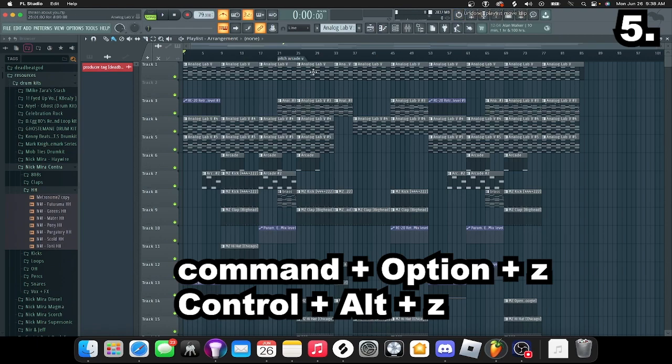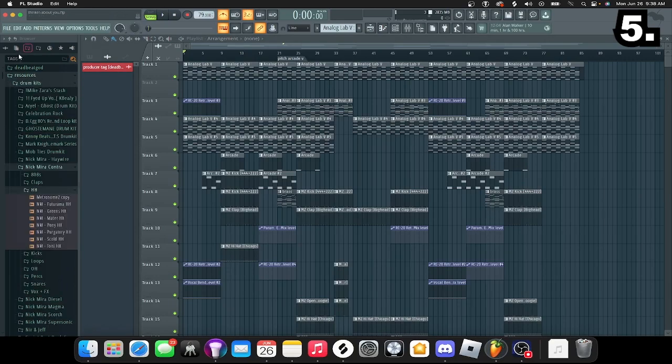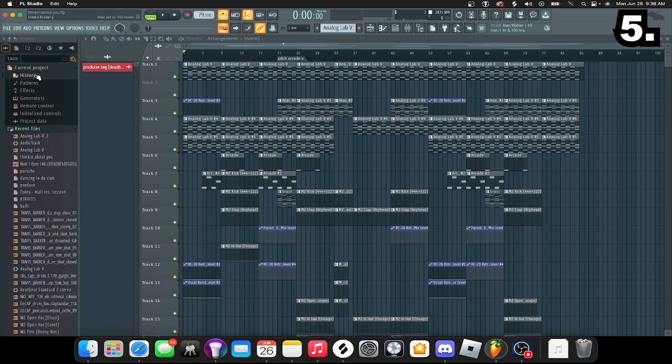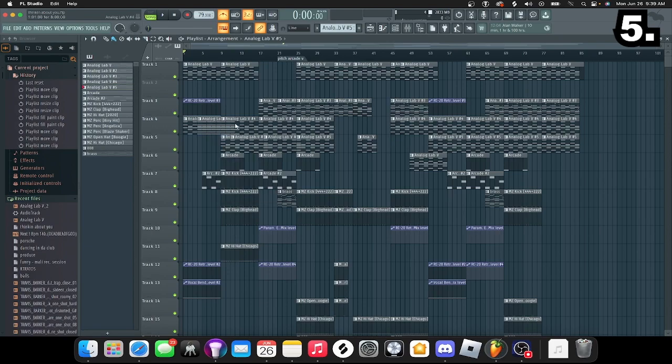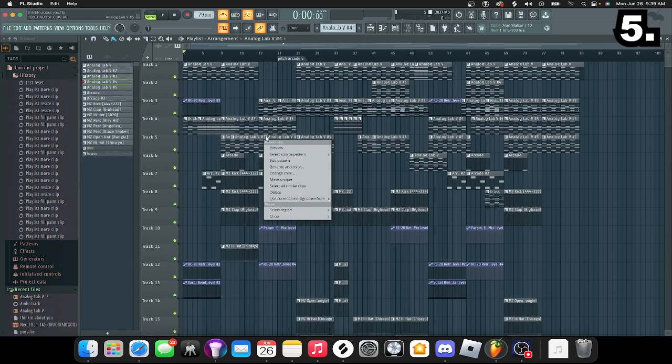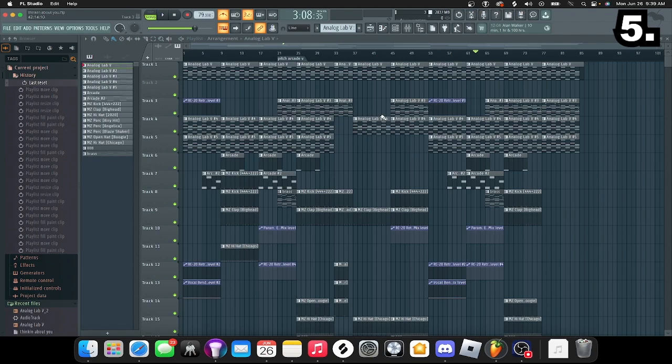I don't really have a history because this is already a saved project, so I can't really go back as much. But if you press Command Option Z or Control Alt Z on Windows, it'll be able to take you all the way back in your history. Another way you can do it without having to click the hotkey is going back to here, going to History, and you can go back as much as you want. I can destroy this whole project, touch everything, ruin all these things, but just press last reset and it'll go back to normal, to where I need it to be.